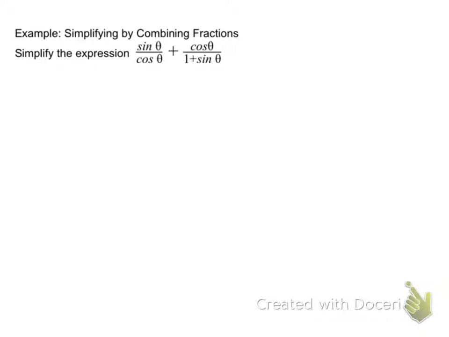So, our next problem. This one is telling you, hey, let's simplify by actually combining the fractions. We kind of did that last time as well. Think of the same moves of sines and cosines. Try this one on your own. We'll come back. So, we don't have a common denominator, so what is our common denominator? It's cosine times 1 plus sine theta, right? So this one needs a cosine theta and a cosine theta. What you do to the bottom, you do to the top.